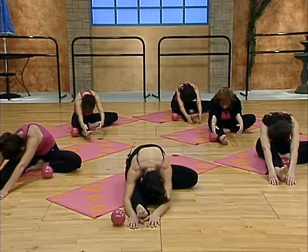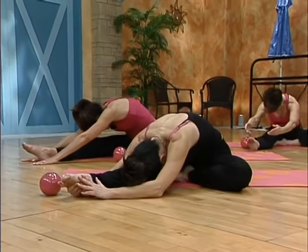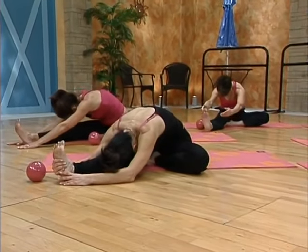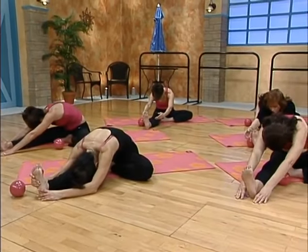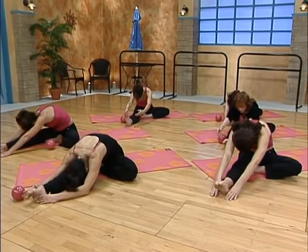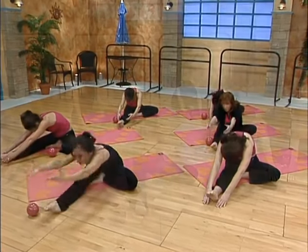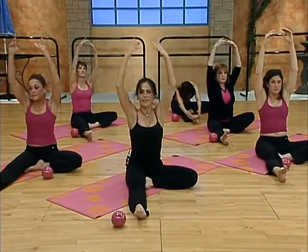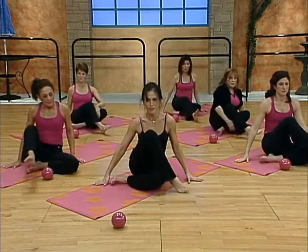You did great. Flex your foot and point and flex and point. Two more. Flex and point. One more. Flex, point, hold. Take a deep inhale and exhale. Good. Pull that knee into your chest and stretching out the other hip.